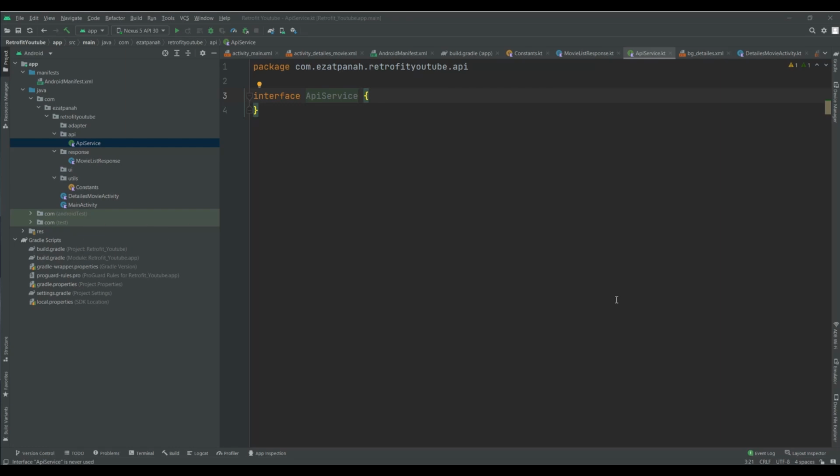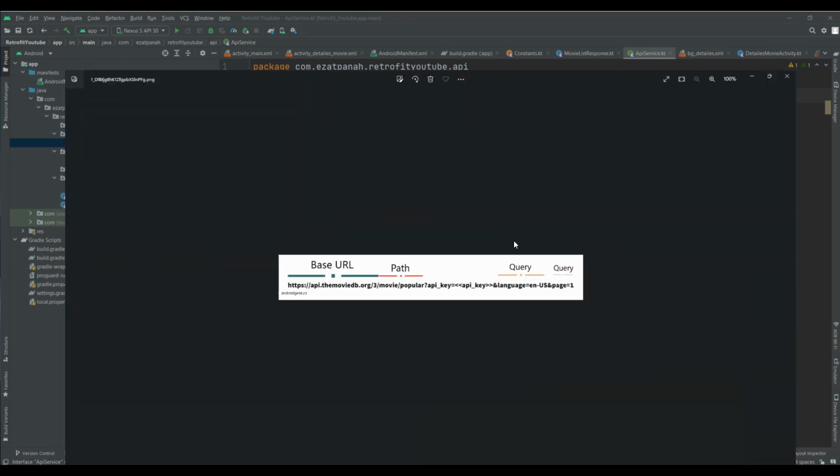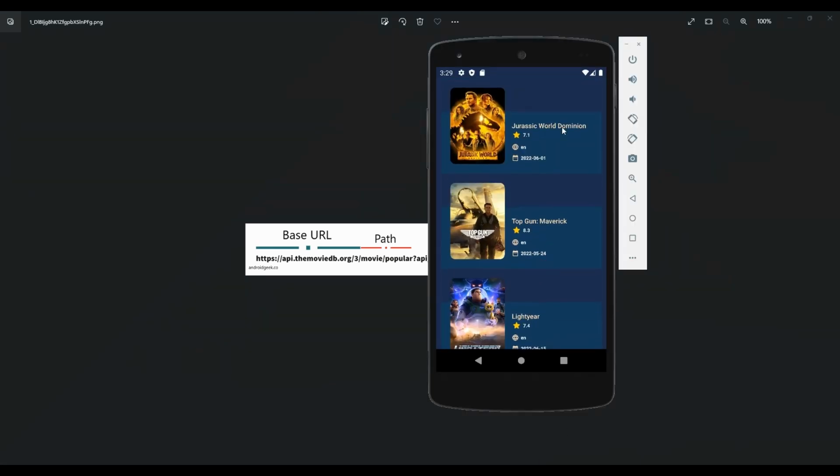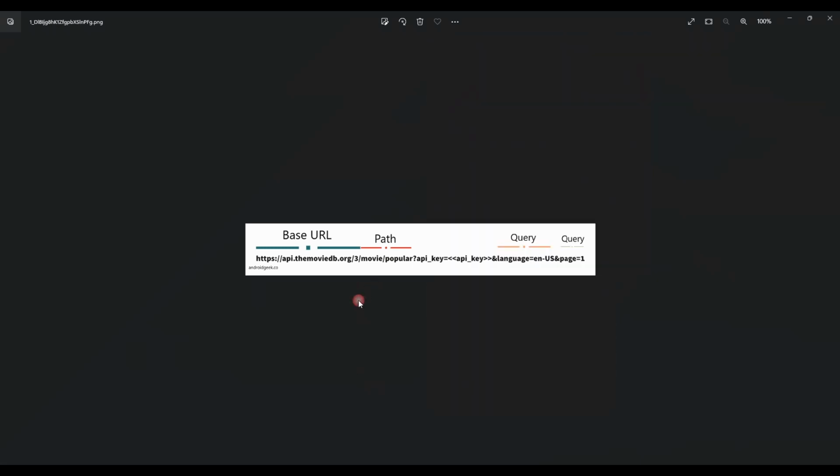Guys, let me show you something. Here we want to use this link for sending requests to the server and getting data and showing this data in a list. So here there is our base URL that we defined in our object class.